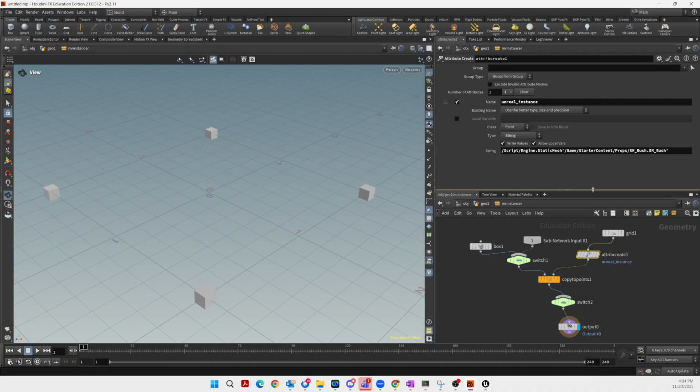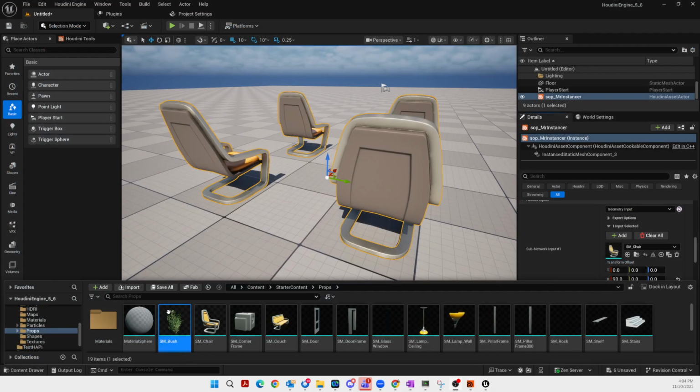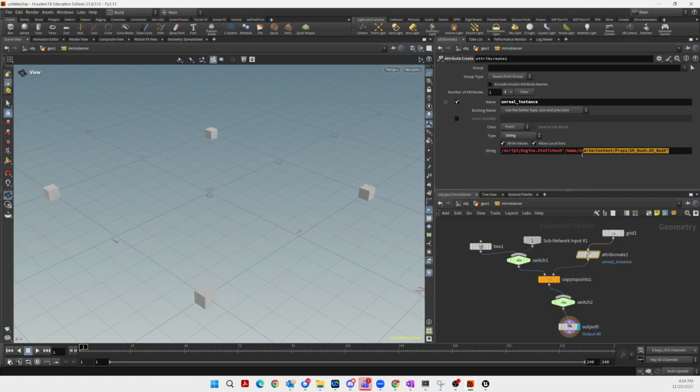That's a little bit awkward, and you have to type in that stuff all the time, so I'm just going to go ahead and put this back over here, and I'm going to grab my object path, come back over to Houdini, I paste that back in there, and so that should be good enough to go.